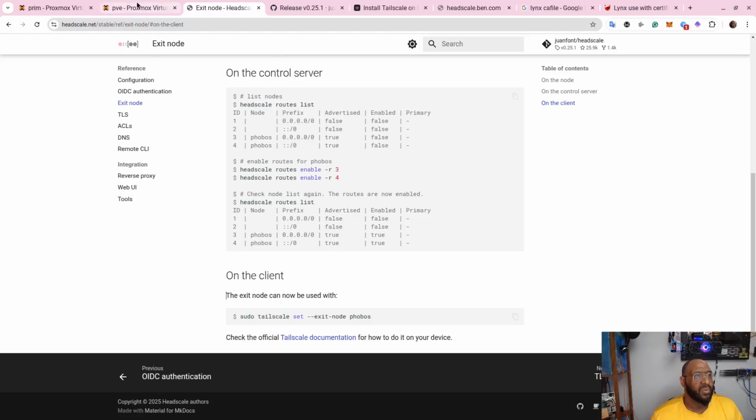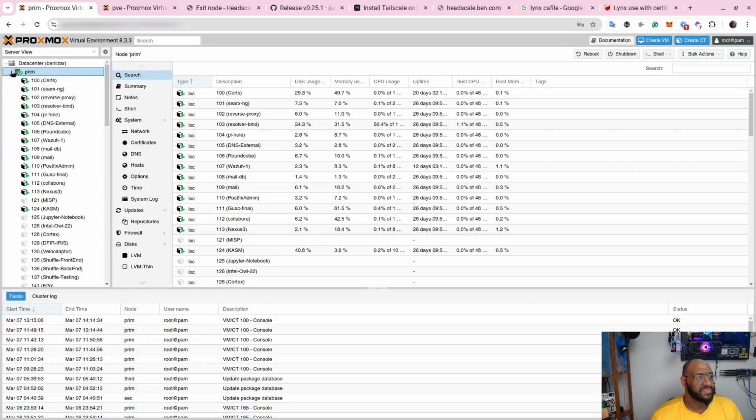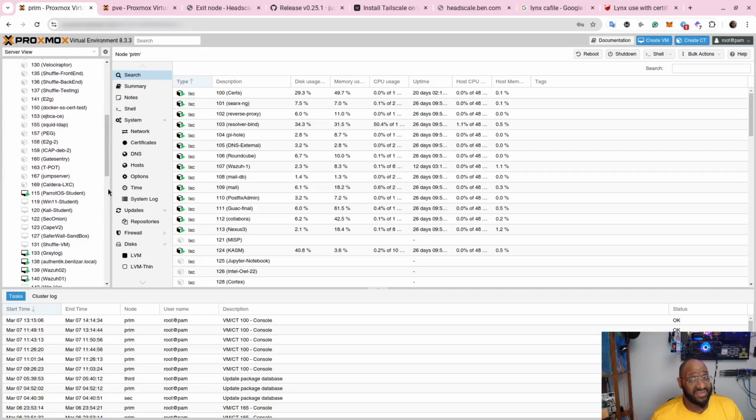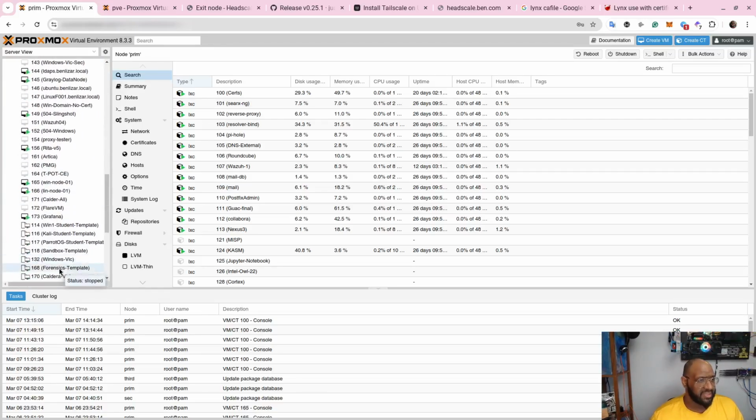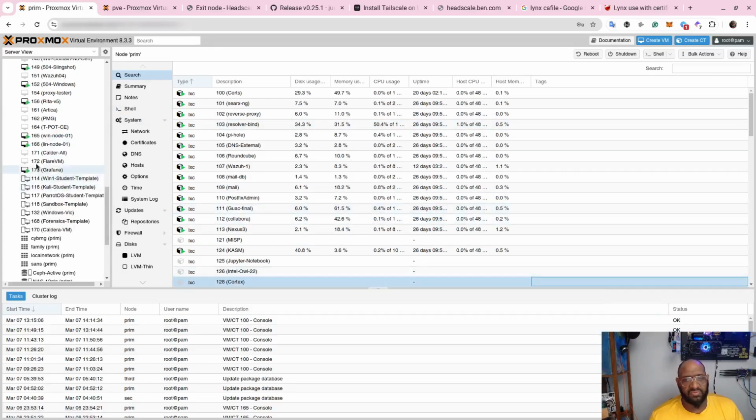Now what I want to do is show you two other machines I have running on a different ISP, which means I have a different public IP address for these. And this is to demonstrate how you can make your own VPN service without paying and giving your information to everyone else like Proton VPN. Don't get me wrong, I use these services anyway, but if you don't have the funds and you have $6 a month, you can do your own VPN service with 2 nodes serving as exit nodes plus 1 node running Headscale. So that's something to keep in mind.